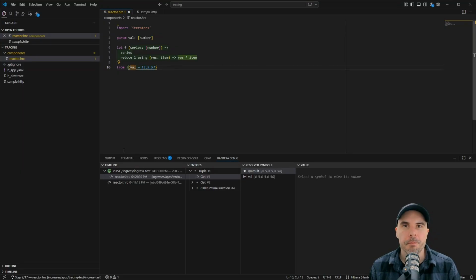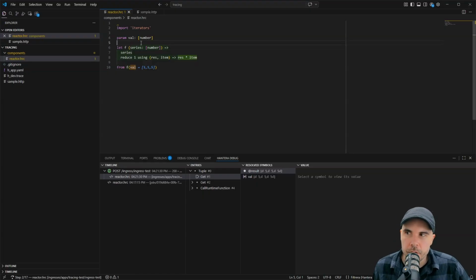So yeah, this is available in the latest Hantera release. It is still heavily under development, but this has been so useful for us internally that we just felt we have to release it, because it really changes the game. The stuff that possibly took hours before now takes only a few minutes. You only have to run your test cases once and capture all of the data, and then you can step through each and every execution back and forward.